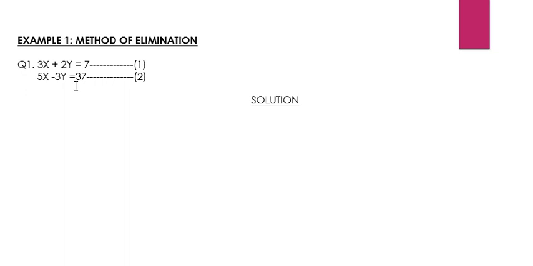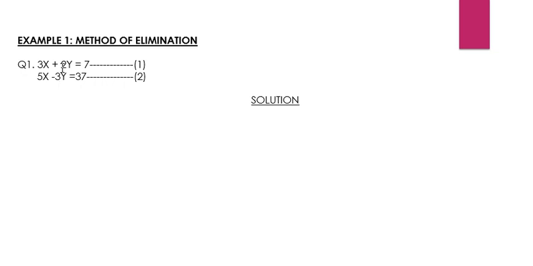Now, when it comes to using the method of elimination, I'd like you to pay attention here. This is what you do. The main goal is to get rid of one of the variables, right? And so for this lesson, we'd like to get rid of the variable y. Before you get rid of the variable y, you have to look at the coefficient and make sure that the coefficient of the variable you want to eliminate in equation 1 is the same as the coefficient of that same variable in equation 2.